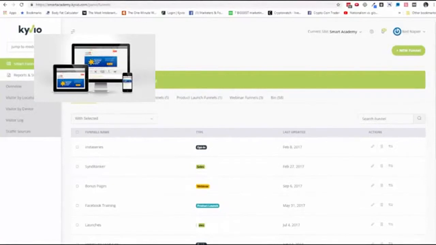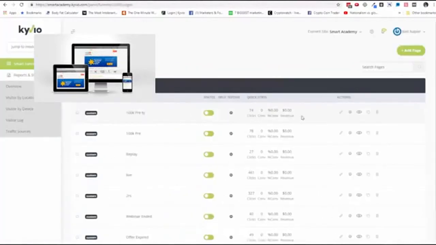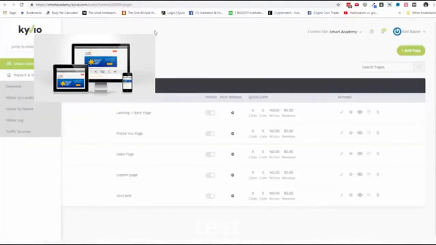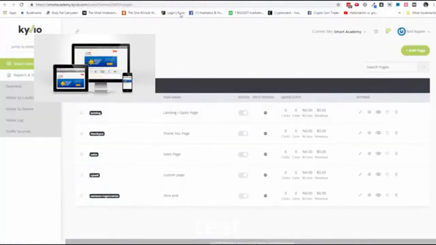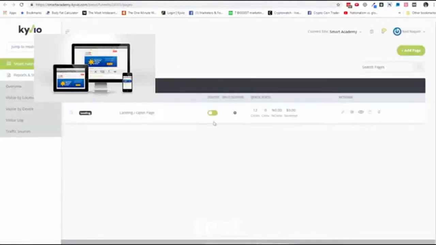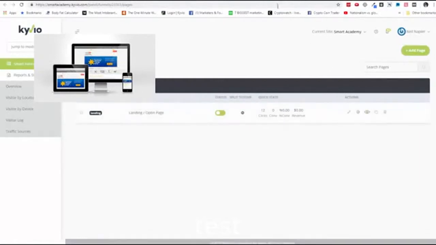Now before I walk you through each and every aspect of this particular platform, I want to show you a few of the pages that we have built with this so you get an idea as to what kind of pages you can be expected to create as part of your campaigns. Let's go ahead and show you this one as well, and I'll show you this one too.